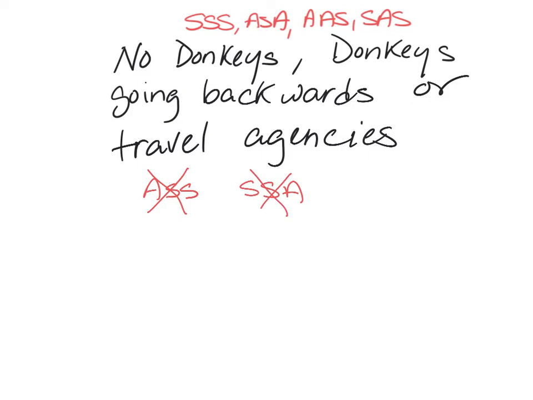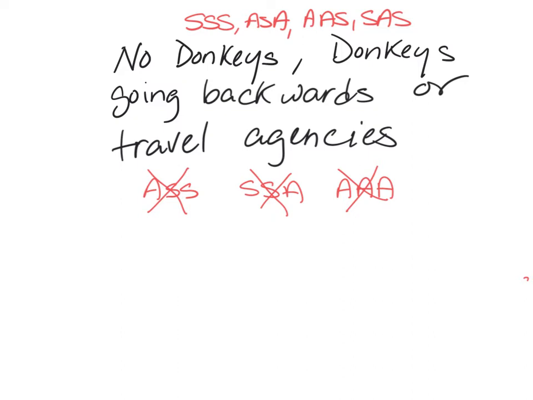And what's a famous travel agency? I have no idea. USA. Well, AAA. It doesn't work either. Okay? So when you're looking for congruencies, those three don't work. The reason you can't use the donkey or donkey going backward isn't because it's a bad word, it's because it doesn't work. All right. So let's look at one of these at a time, and I'm going to explain each one at a time.